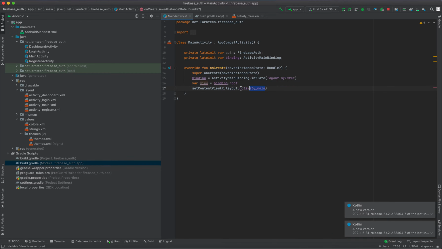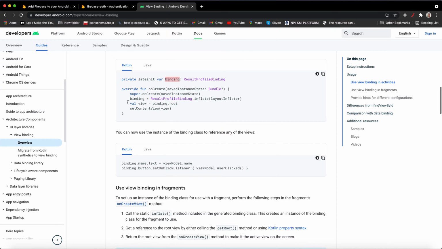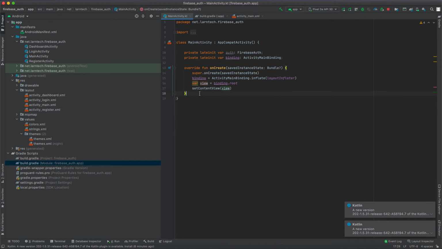We are going to return the view. So you can learn more from this one. It's here, the same thing that I've done in our project. The next thing that I'm going to have is private fun initiate or init data, and the thing that I'm going to have is auth is equals to FirebaseAuth.getInstance.